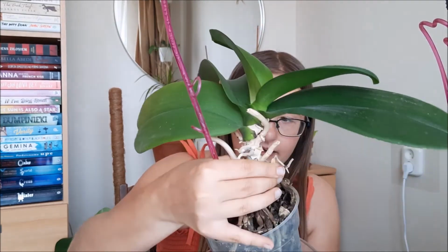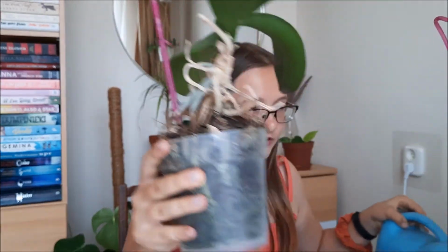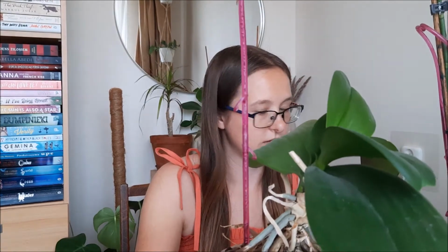So the way that I water these is I bottom water them, and I like to wait and see if the roots get silvery and if the roots are kind of dry, and then I just go ahead and pour some water. And when I see that the plant is already wet and well drunk, I just go ahead and take out the water that's left, you know? So, okay, wait.